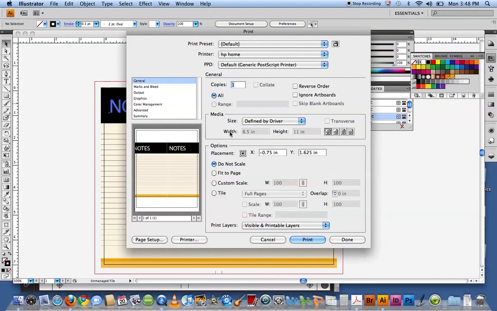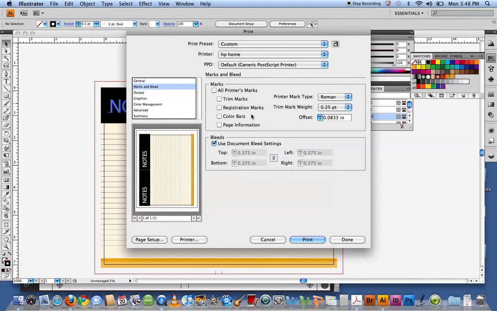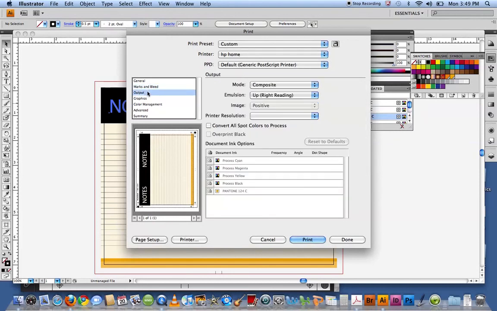Oh, pull up quick. So just to show you the marks, I switched the orientation there. Do not scale. Make sure you do not scale when you take it and have them printed out. Don't scale it. Marks and bleeds. We can put trim marks, registration marks, and page information. So that will add in your trim marks. If you've named your document, the name will be printed on these. So that's your setup. Separations. Make sure to remember, turn on your separations. You should only get your 2 colors there. And that's pretty much it.